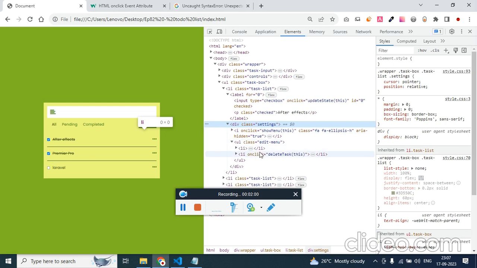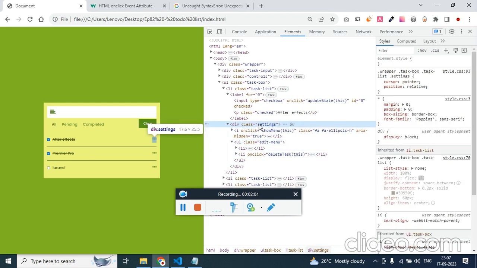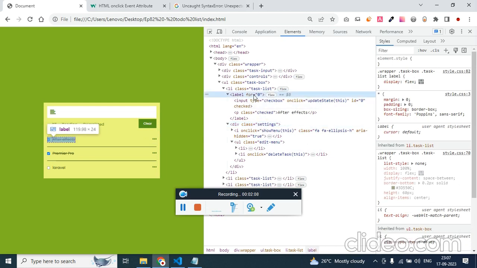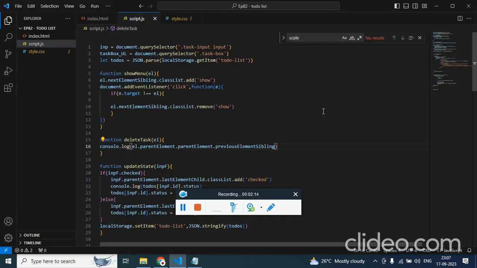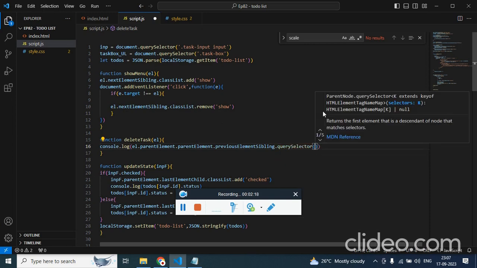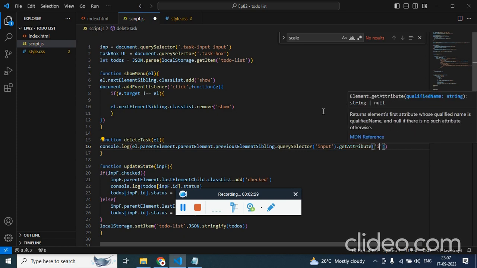So this is first parent, this is second parent, and this is previous to the second parent, and inside that we have an input field to get the ID. Dot querySelector input dot getAttribute ID.